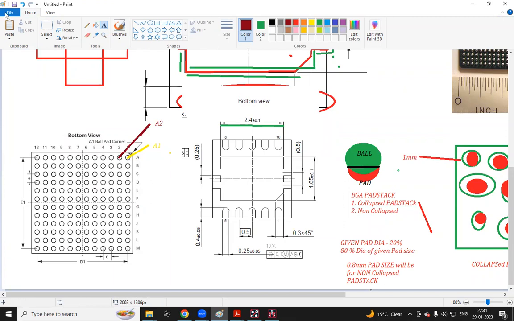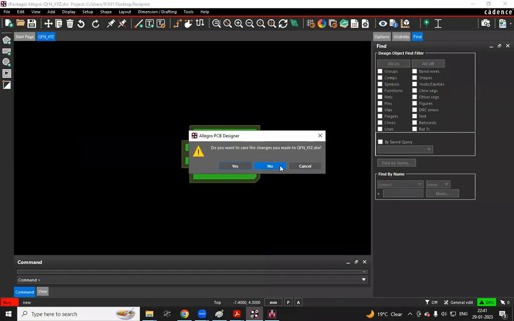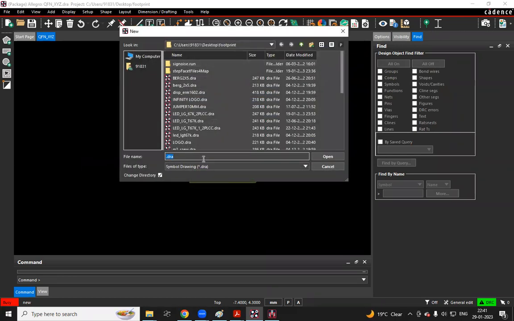Here, file, new. Go to your footprint folder, browse here, BGA. Okay, 144. So in BGA 144, pins will be there. Then write P, P means pitch. What is the pitch it is telling? 1 mm pitch, P100.